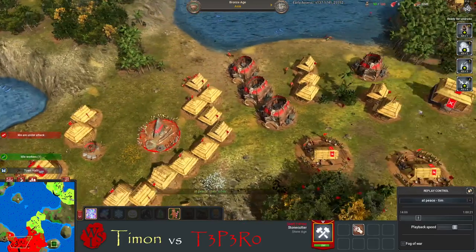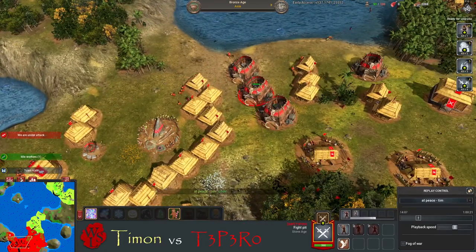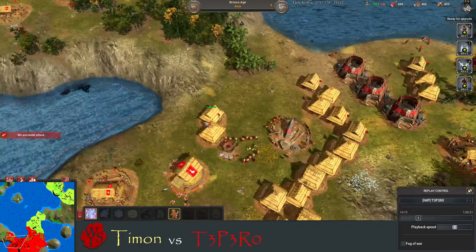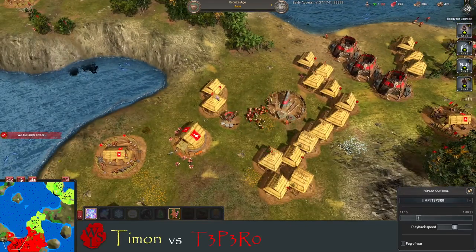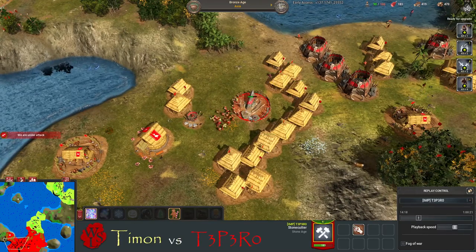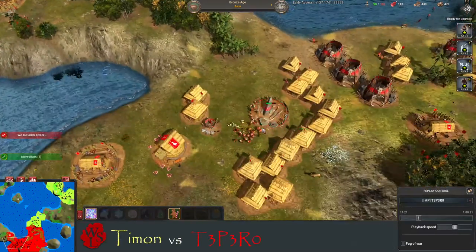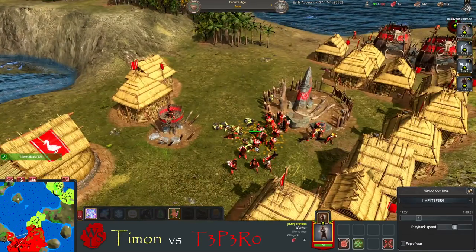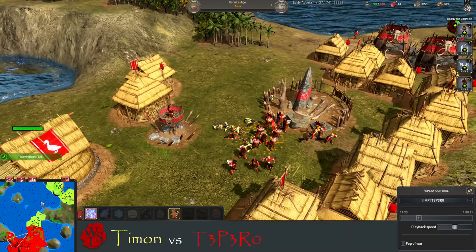Always go for the stone cutter as well, but I think Tapiro is ready to actually upgrade to Iron Age. So he'd be doing him a favor if he did that. So he decided to not go for that anymore. Tried to go for the workers. I think he managed to get one there. Died.